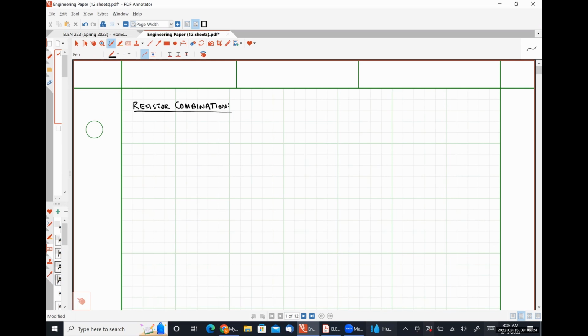So let's start by looking at a network containing several resistors in series. All right. So let's say that I have some resistance R1, like so. Another resistance R2, like so. All the way out to some resistance R, that's a terrible looking R, sub N, right? So this works for any number of resistors in series.